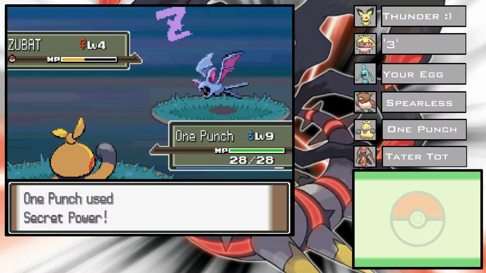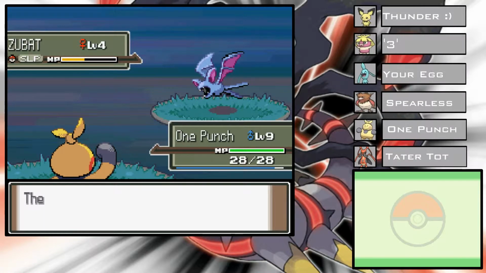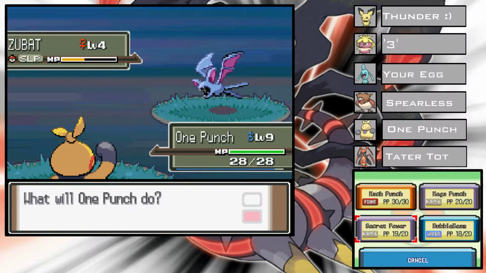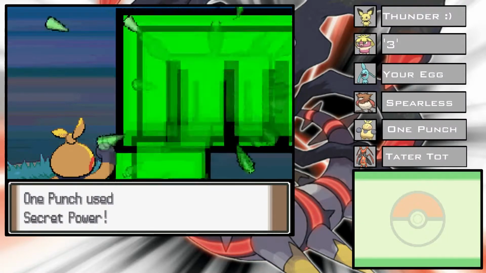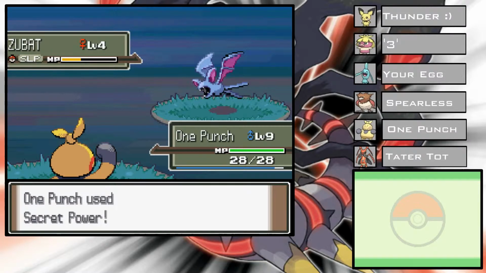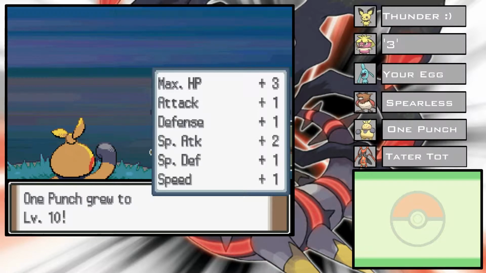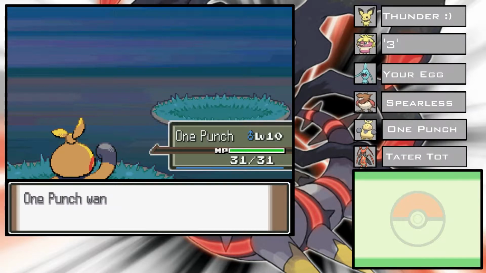Hey, what is the percentage on that? Because it seems to happen a lot. I've never used Secret Power, so I don't know. It seems pretty high. I will look that up. Secret Power is a normal damage dealing type. It's TM 43. 70 power, 100% accuracy, and it has a different secondary ability.